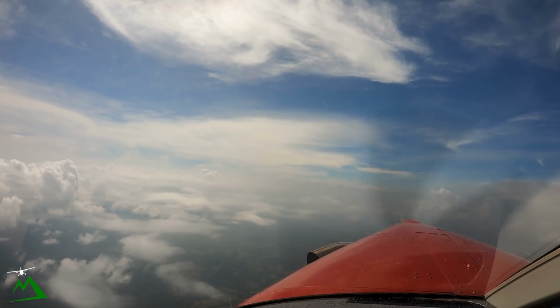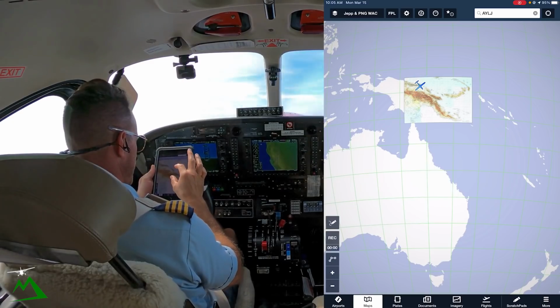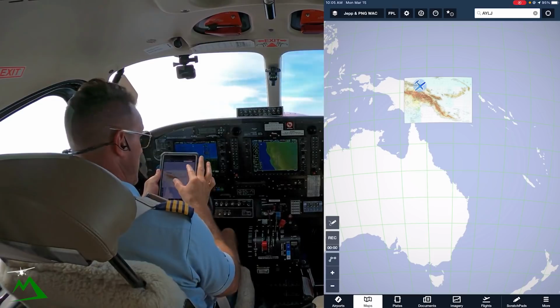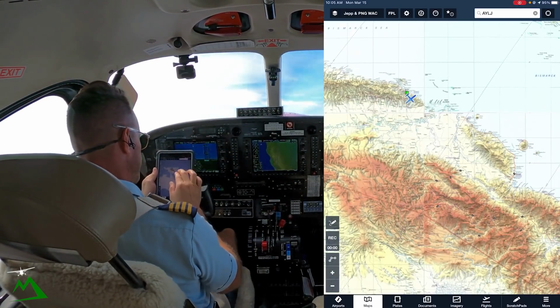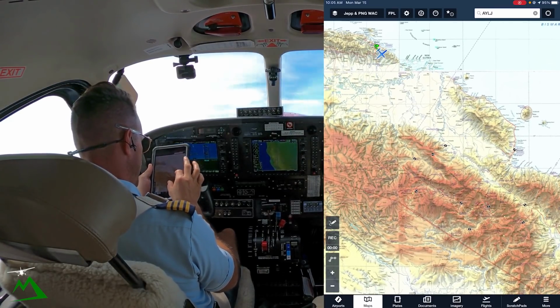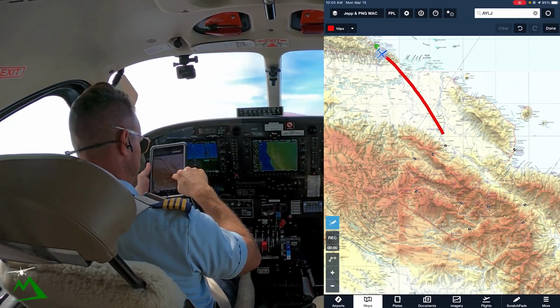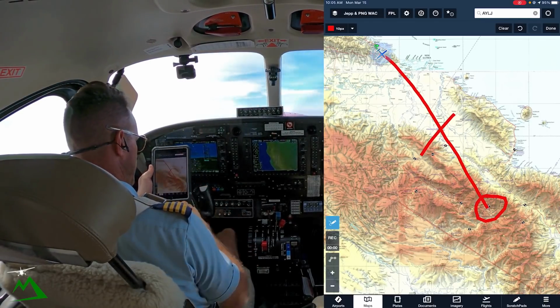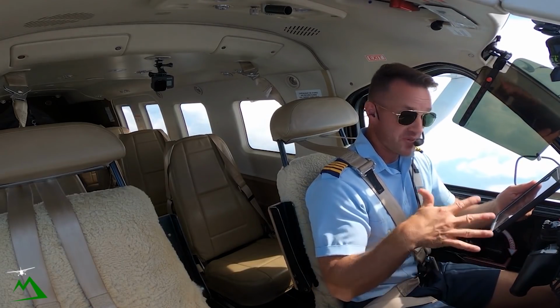So our landing light off, our engine inlet back to normal, and our igniters turned off. And if you're not familiar where we are, we're here in Papua New Guinea. It is directly above Australia. And we're up here in WEWAC and heading all the way down to Goroka. So we're heading straight down in here. And then in Mayui, about right there, we will call up Moresby again, just to let them know where we are as a positioning report.